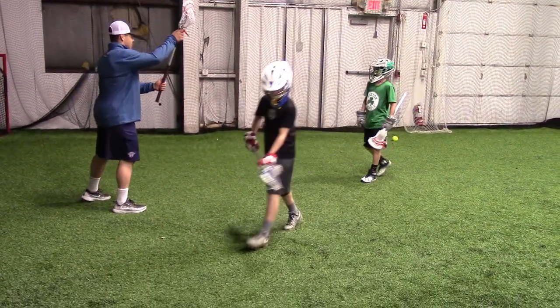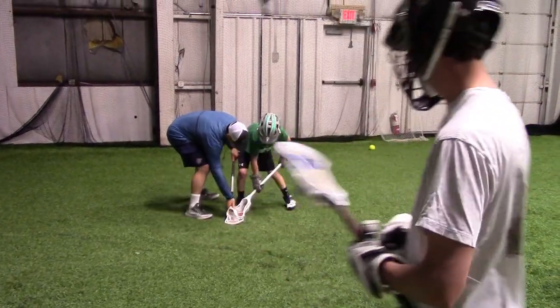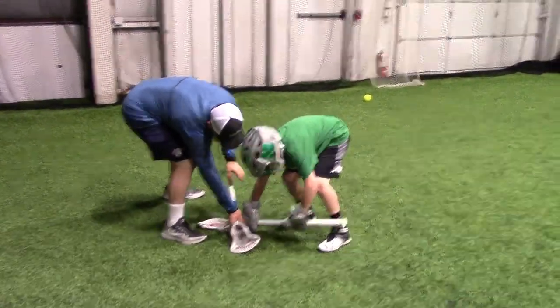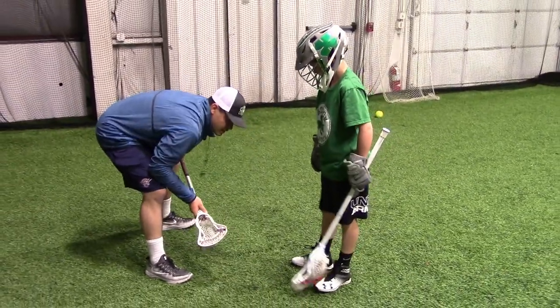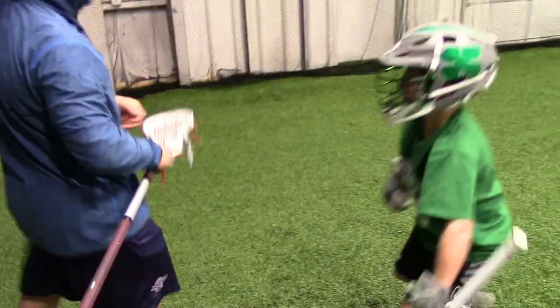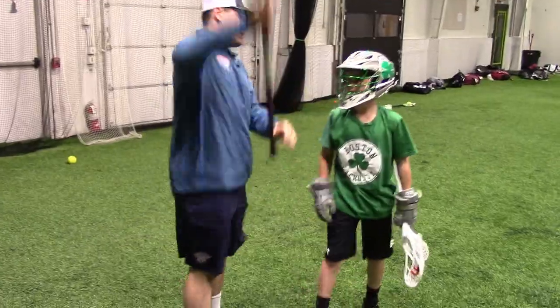You can flip your hips and come underneath that shovel move. So if I have it like this, how do you do it? Use this part, like the throat of your stick — sink your hips, and now lift your hips up. So you pinch it. If I was to come here and lift up hard, you got to lift him off that ball, and he's most likely got all his weight down. So you got to be strong when you do it.